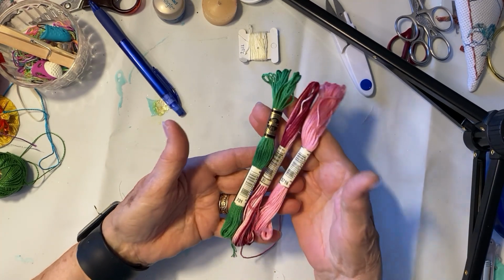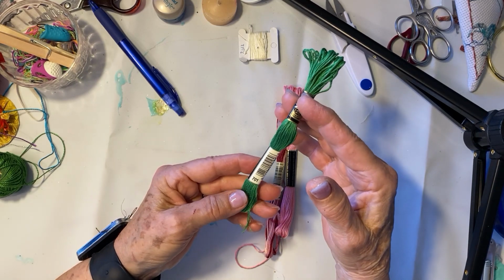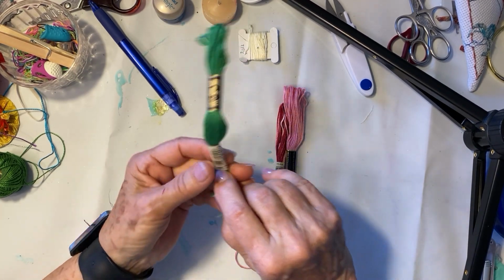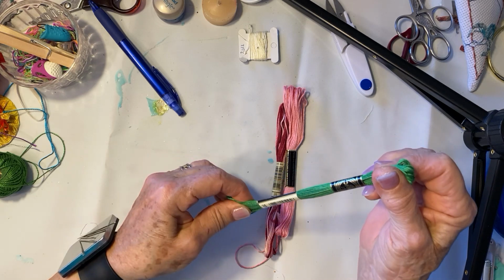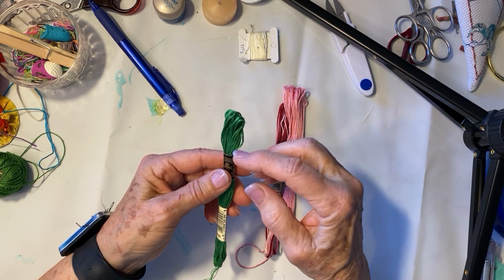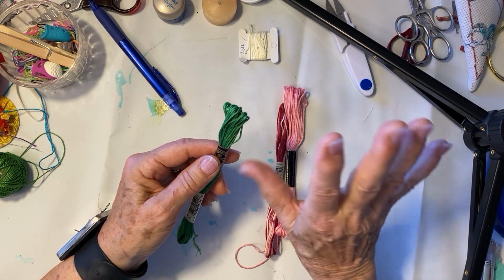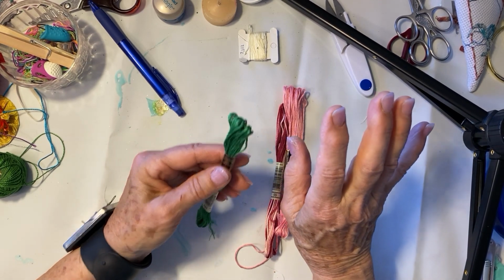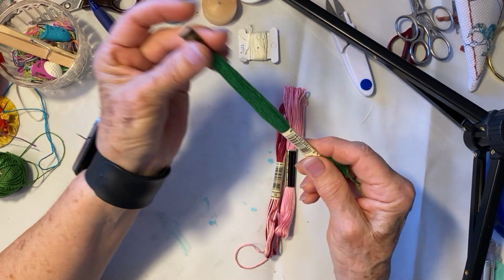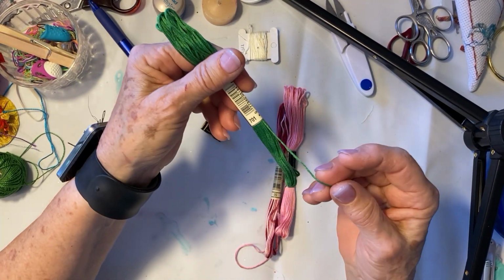So when you get a brand new one, it looks like this with the DMC or Anchor, whatever, on the top, and this is the barcode with the number on the bottom of what it is. So when you try to draw out your floss to use, there's an end at the bottom and there's an end at the top. If you don't want it to tangle, which is our goal in life, is to not have tangles and knots, find the one at the bottom. So if this was missing and it looks like this, you still know which is the bottom because the number is at the bottom, okay?